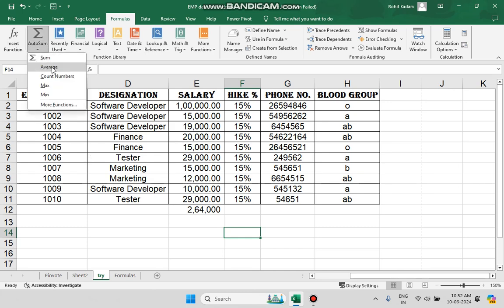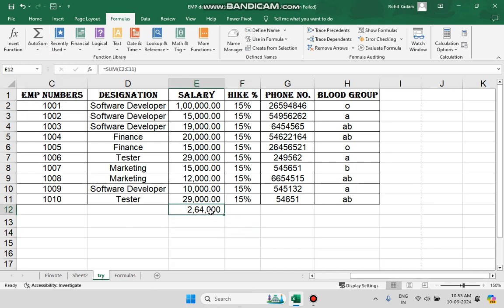Suppose I want to check an average. This is not the average right now. Let's see what exactly the output is giving, because for average I want the average formula. This is not exactly my average. Let's see how exactly they are giving it. This is what they gave us, but this is not an average formula.